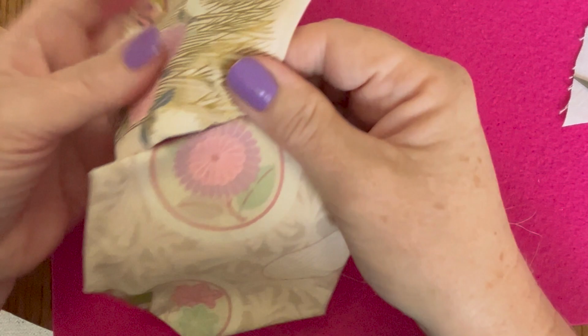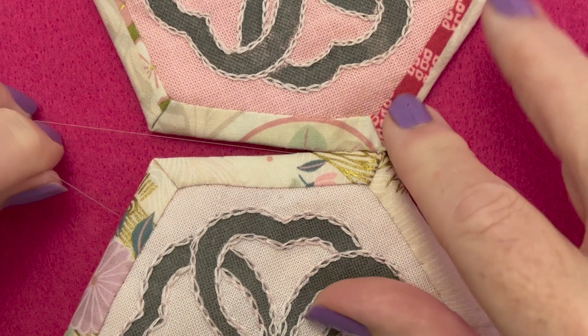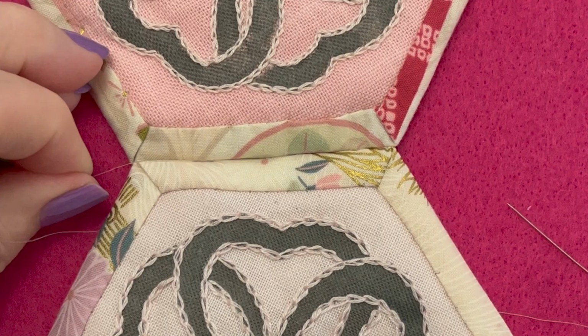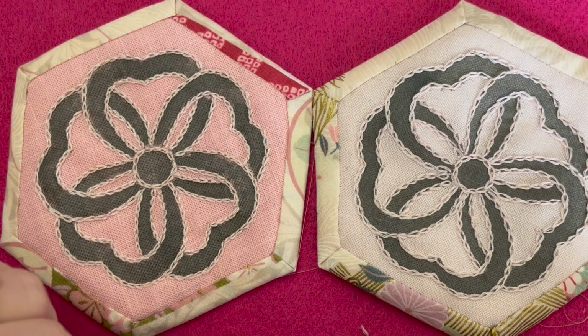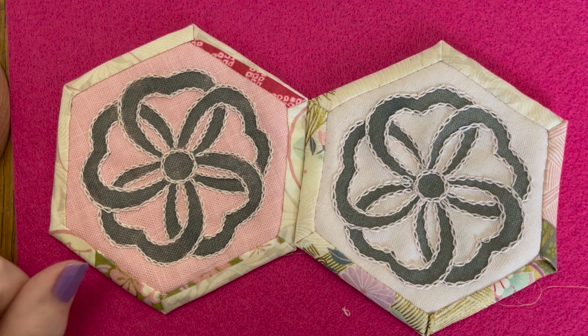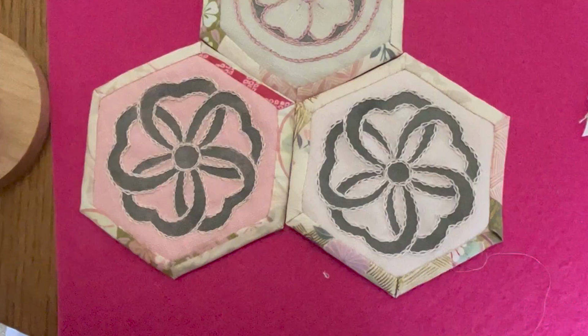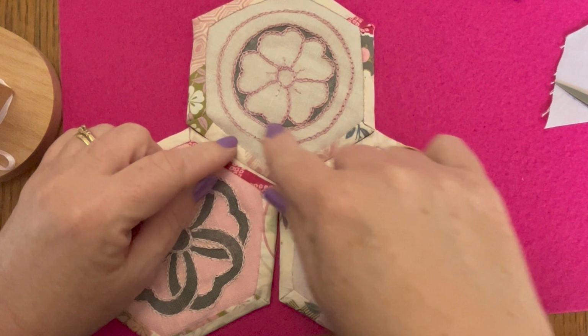So that when you're finished, you can't see the stitches on either side. And that's how I'll be joining them together. I'm not going to go all the way because I don't want to join these two pieces together because they're the same pattern. I'll be using all different patterns and, as I mentioned, mixing up the different colours so that it looks pleasing. Let's get the third colour fabric I have. It's just a linen. You can see that one I'm using the pink to bring the pink in because it's sort of a beige linen.